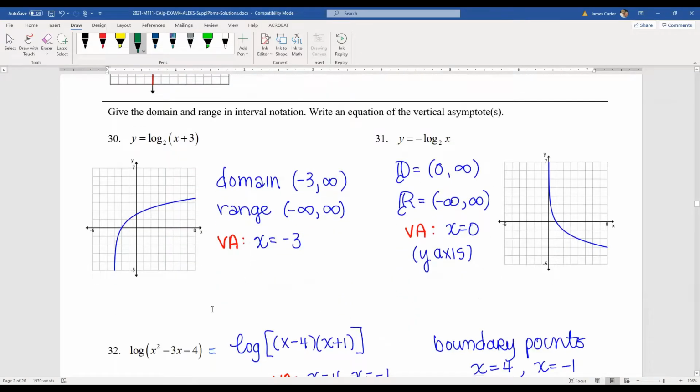We continue. Here's some domain of this one. Becomes the, notice this range and this domain, okay? And this VA they're talking about is the vertical asymptote. There's a limiter on this one of -3 that it can't cross that -3. On this one, it's saying there's a limiter of 0, which is the y-axis here, okay? What is the domain of this? In other words, it goes from here that way.